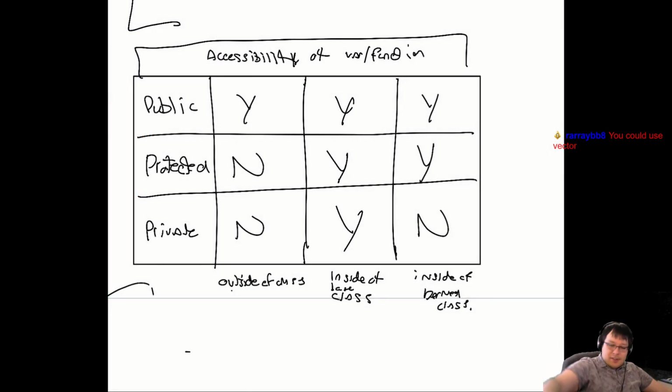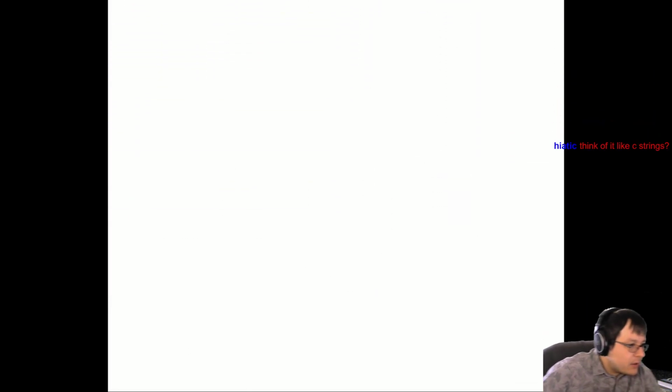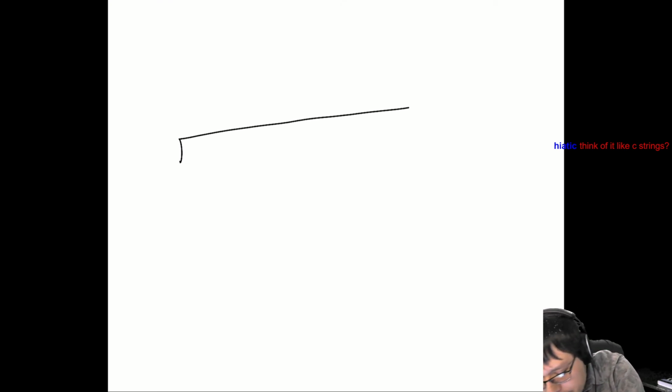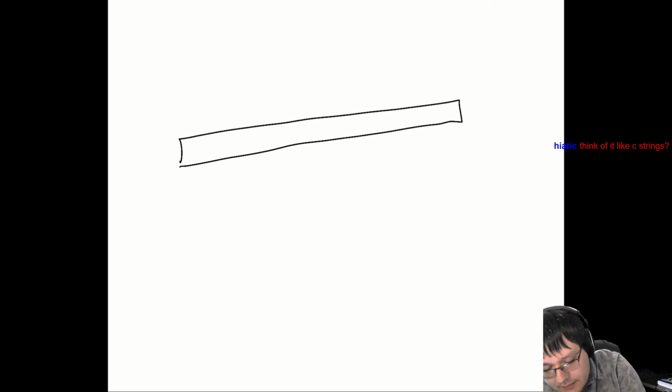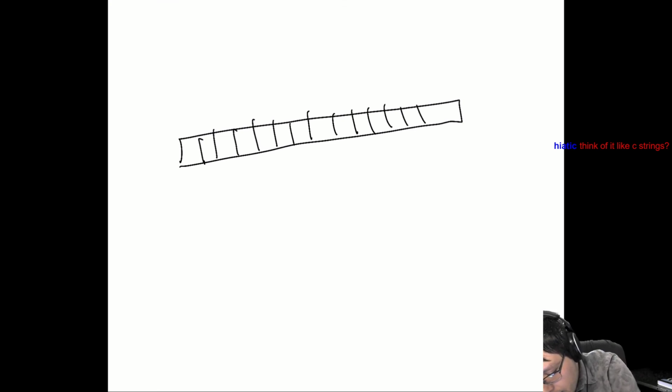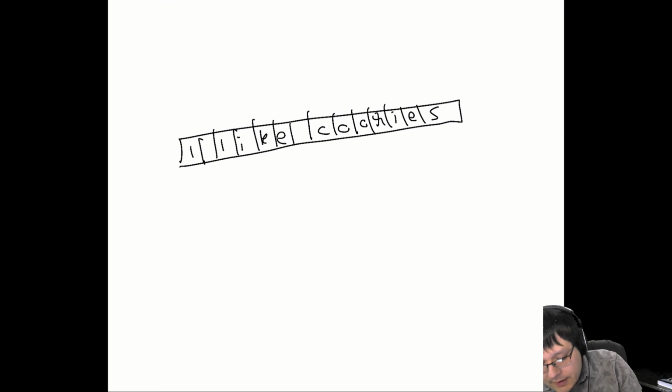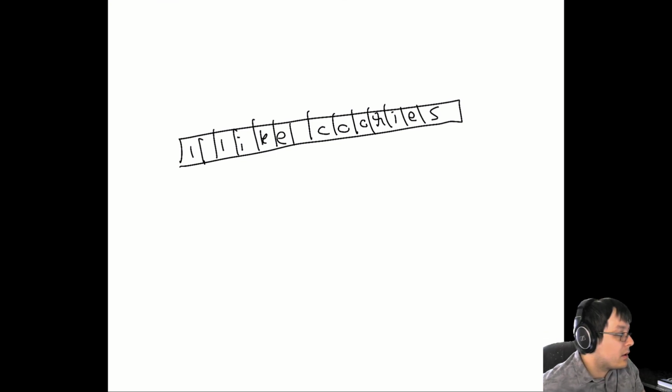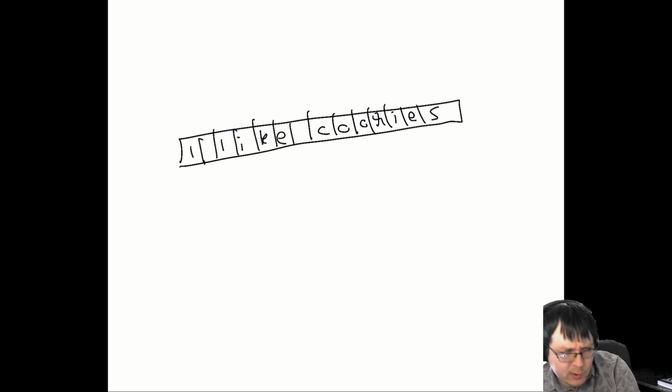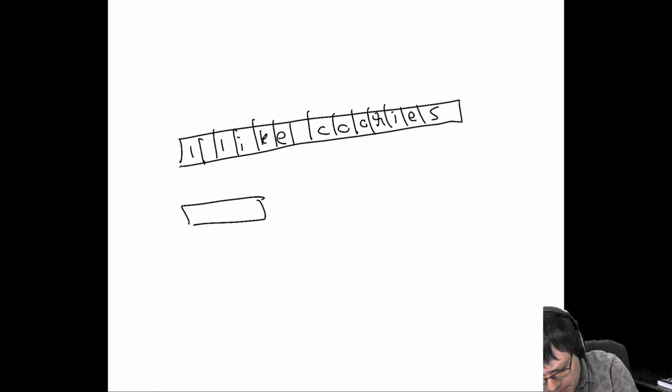I don't like using hands when I can use pictures. So you've got a string that says "I like cookies," okay? And say you're looking for the word "cook."